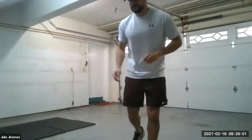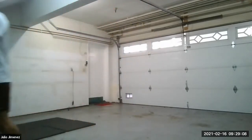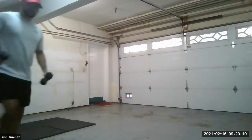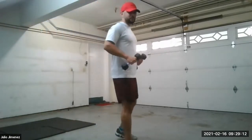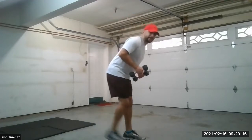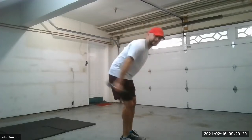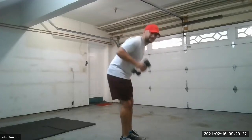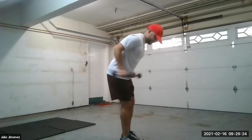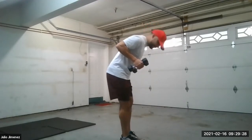Okay. So now we're gonna do tricep step back. So if you guys have your dumbbells, go ahead and grab them. So a little bit of cardio and a little bit of tricep work here. So again, we're gonna be doing this with our legs here. Elbows come up and elbows are doing these, okay? My shoulders aren't rotating, it's just my elbows are extending. All right, ready? We're gonna go for a count of 20, all right?